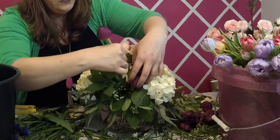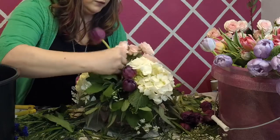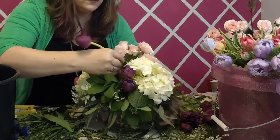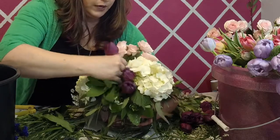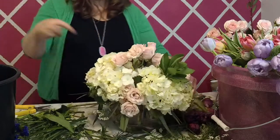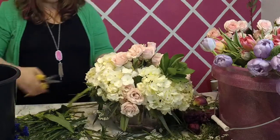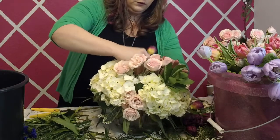Sometimes you got to wiggle around and find, because you've got that tape on there and you've got all of your stems. So, and these are soft stems. So you want to be really careful not to break them off. There we go. See? Another one. Let's bring them up toward the roses. Let's do a line of them.